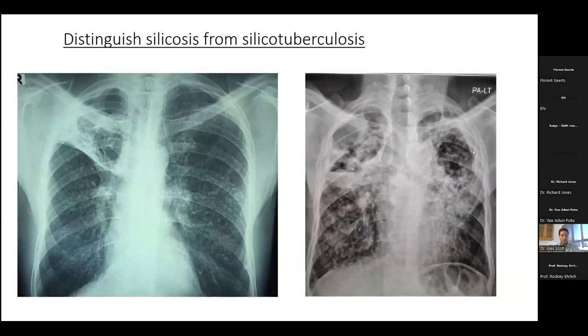Distinguishing silicosis from silicotuberculosis is also a problem facing readers in settings in which both are common. On the picture on the left, in the left lung, you can see there are nodules in a particular pattern called the bat's wing or angel wing, and that's typical of silicosis. On the right, there's another disease which, being in the right upper lobe with loss of volume, etc., is almost certainly tuberculosis, but is it active or is it old tuberculosis? This is not something you can infer from the X-ray. So silicotuberculosis we use to cover both active and inactive disease.